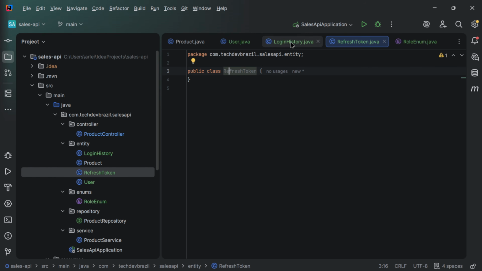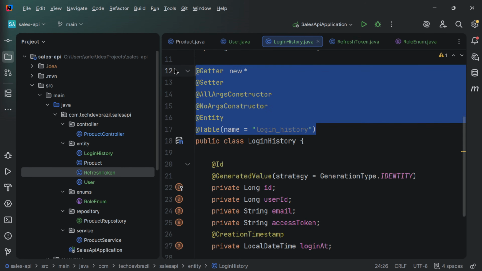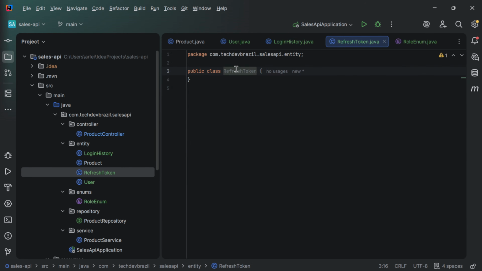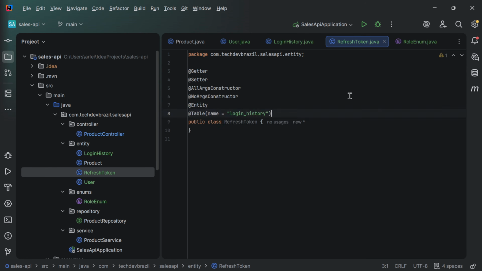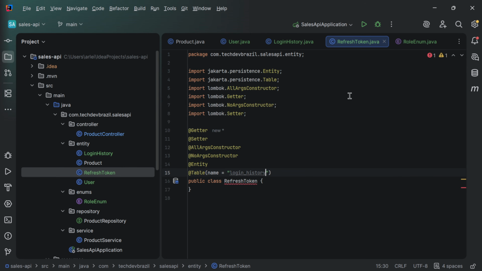So I'm going to copy here, because it will be the same information. Let's paste it in here, and we're going to change it to the refresh token table, which will be the table name. We're going to create the ID. It's the same, a few attributes that are basically the same.